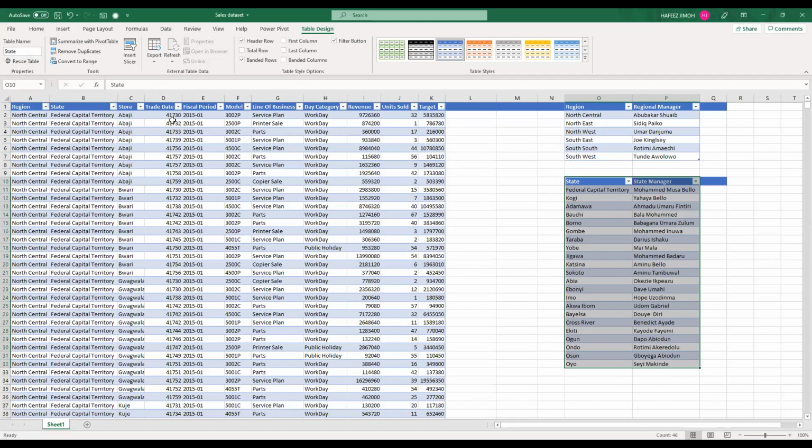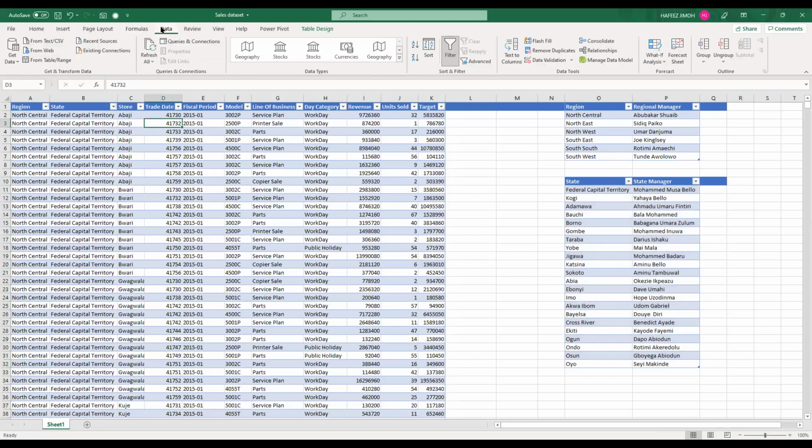What I'm going to do next is take these three tables into Power Query. Power Query is a feature that comes with Excel from 2013. So if you are using 2013 till date, you are going to have Power Query.